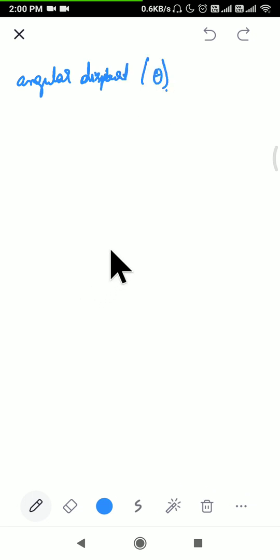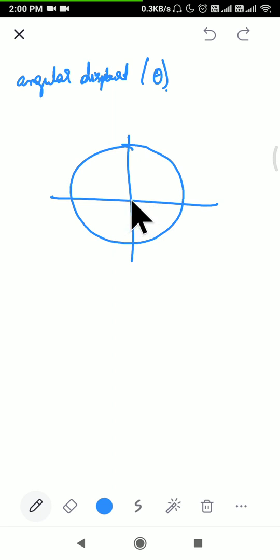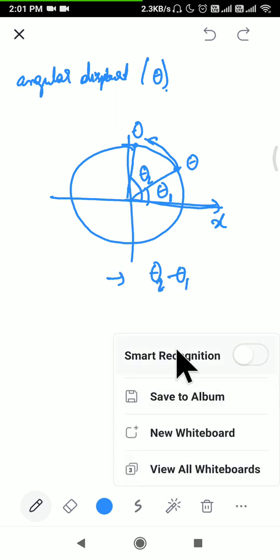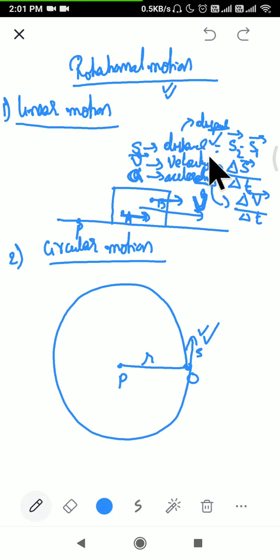What is angular displacement? For example, in circular motion, let us say our object is moving around this circle, and we are measuring our angle with respect to the x-axis. Let us say one object is at an initial position with angle theta 1, and it moves along the circle to a final angle theta 2 with respect to the x-axis. Then the angle moved by this object will be equal to theta 2 minus theta 1, final angle minus initial angle, which is the same as final displacement minus initial displacement in the linear displacement concept.